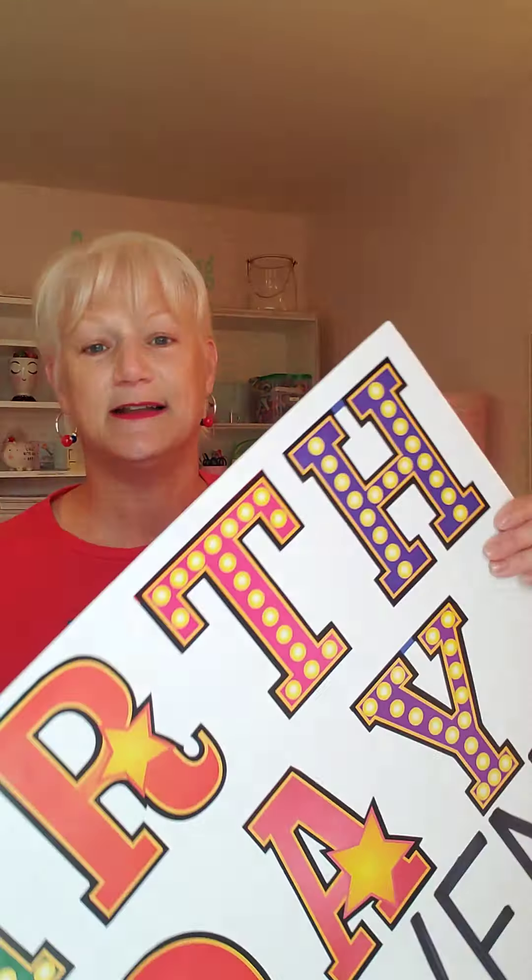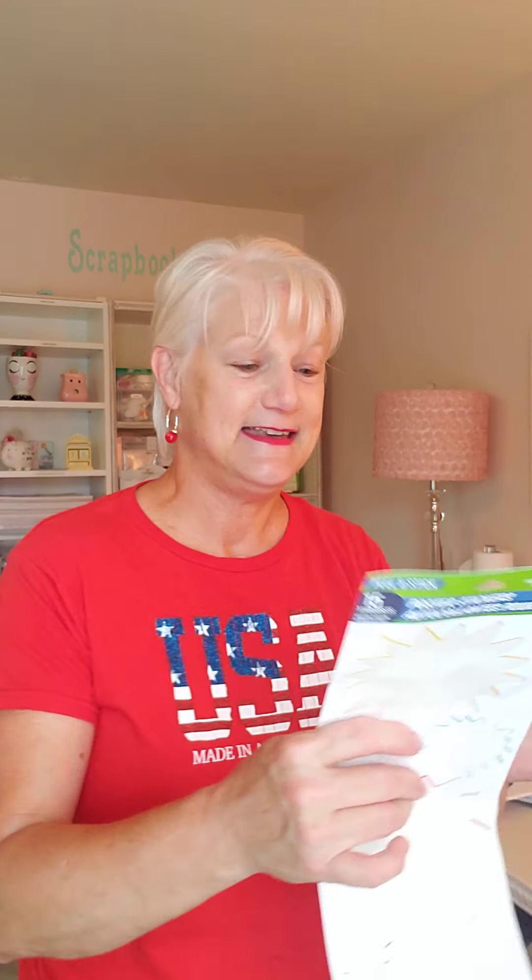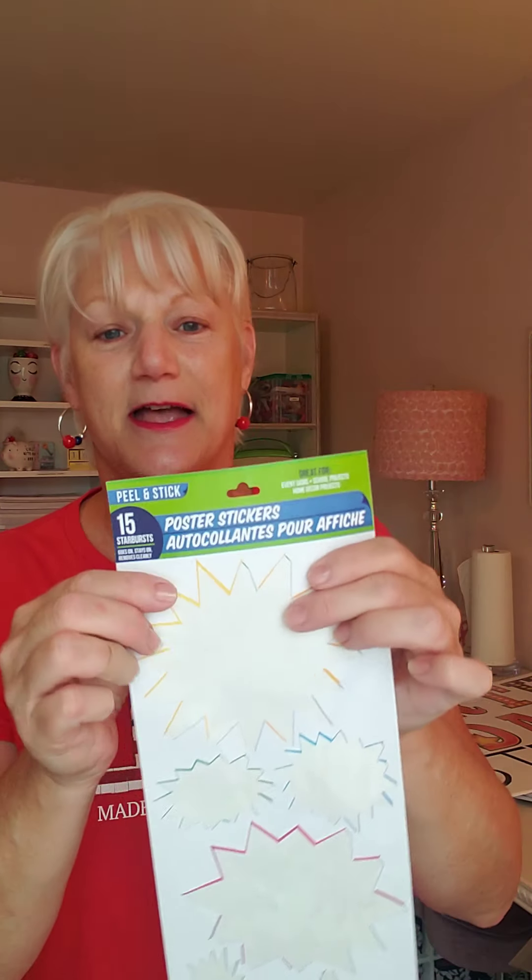I'm so excited — this is just a mother right here. This birthday sign cost me six dollars, thanks to the Dollar Tree. They have the poster board — it's foam, the real thick kind — it's purple on one side and white on the other. These are a dollar a piece, so that's three dollars. Then to get 'Happy Birthday,' I bought a birthday banner and just cut the letters out so I could lay them out how I want. That's a dollar, so now we're at four dollars.